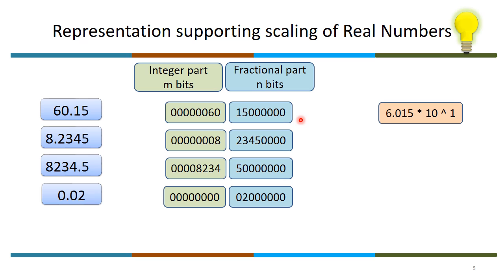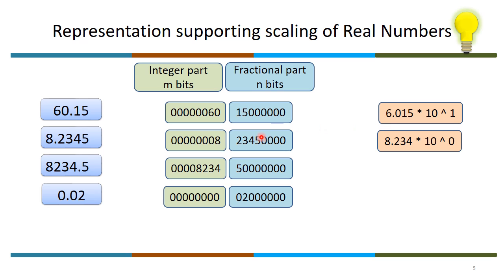The simple way is this, 6.015. In this case, what are we doing? From the fixed point representation, we make the decimal point float, in this case towards the left. When we make the decimal point float towards the left, the exponent increases. The number of spaces it floats, the exponent increases by 1. In this case we also have a fixed width for the integer part and the fractional part. The width of the integer will always be only 1 digit space. That means the number which can be here is between 1 and base minus 1. In this case it is 1 to 9, that is 1 to 10 minus 1.